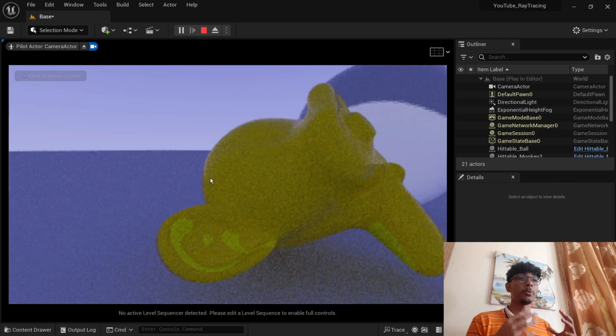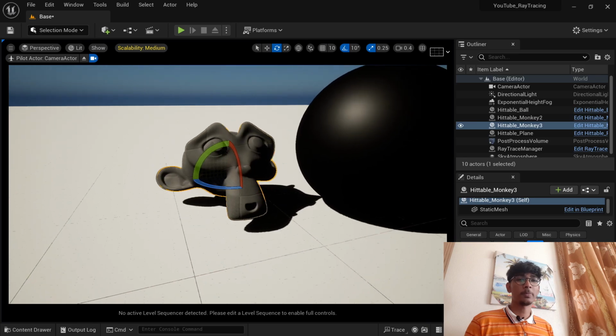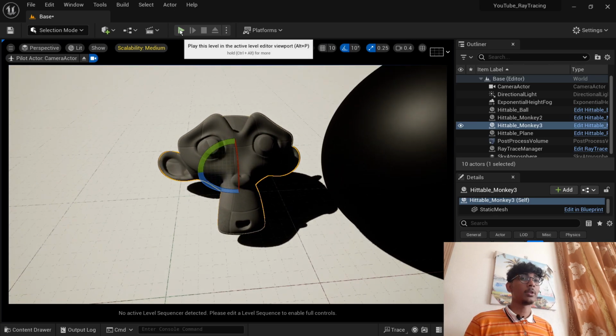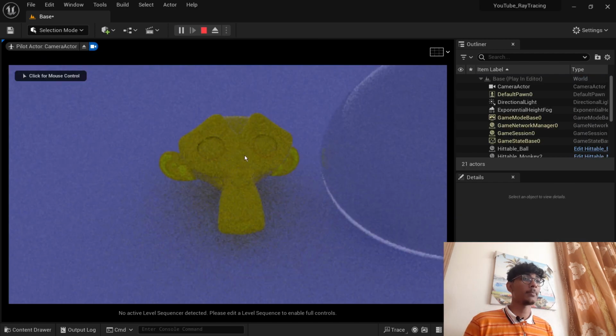We have that smooth polished look on top of our diffuse material, and it looks somewhat like a smooth plastic, if that's what you want to call it, like a really smooth plastic cover or something, right? It looks pretty good for now. And when we add lights, it'll look more pronounced and more polished.